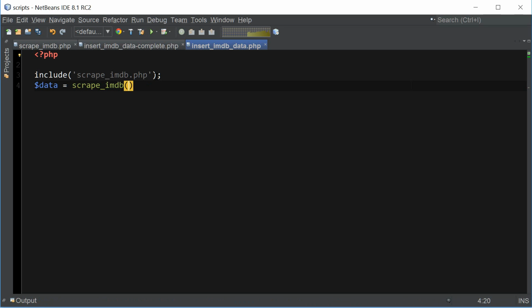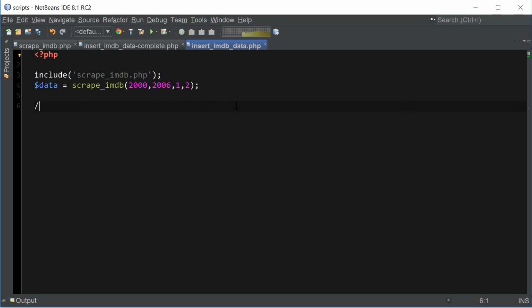I'm going to call that function and include all the parameters, which is the start year of the movie and end year of the movie, as well as the starting page and ending page. For this lesson, I'm just going to be scraping 2 pages, and I don't recommend you guys scraping a lot of pages to start with, because IMDb might not like it and they might ban your IP. So start very small when you're doing the scraping.